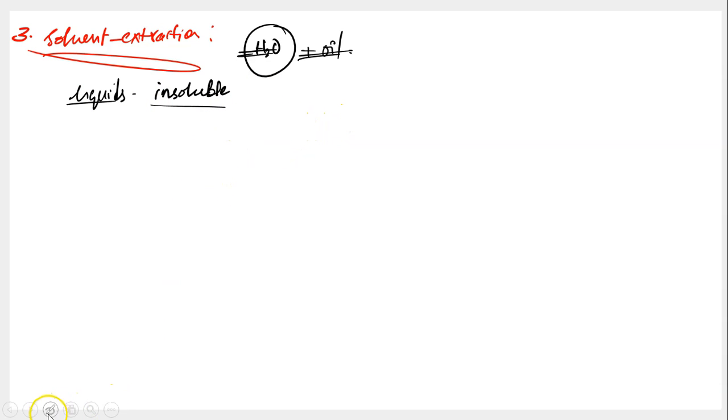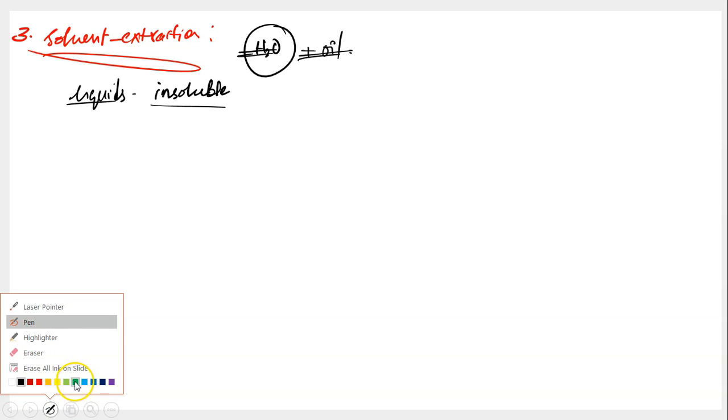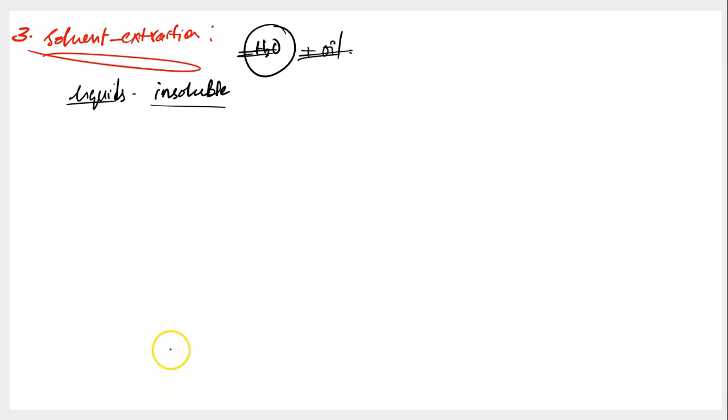And solvent extraction is a very simple method, very close to the sedimentation and decantation that we learn. In the case of sedimentation and decantation, what do we do? If you have any such two insoluble forms of matter coexisting in the liquid physical state, we first put it into a jar and we let it settle down.